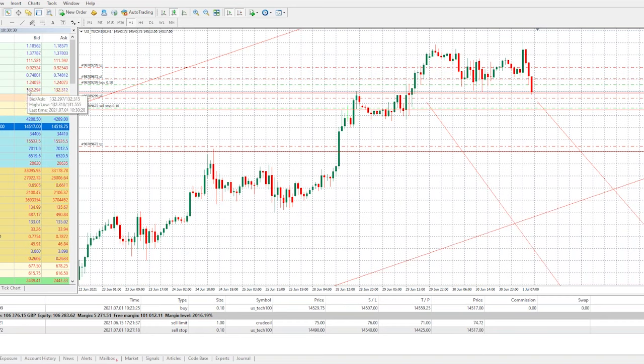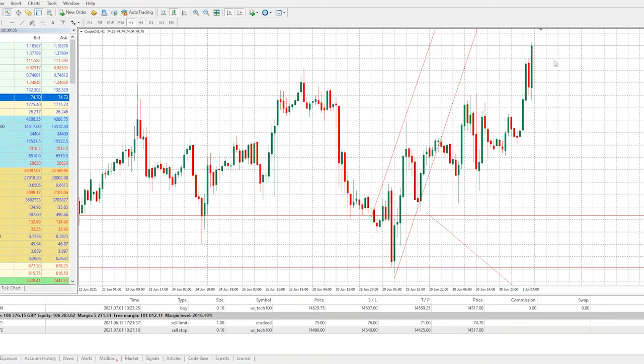All right. So let's look at some other instruments like crude oil. Look at crude oil going through the roof. Didn't we just say, as we were looking at the fundamental situation, that there's huge reason for oil to go up, right? Why? Because there's inflationary fears. Why would oil go up if there's inflationary fears? Well, because the currencies are weakening. So if people expect currencies to weaken, then it makes sense to buy into something whose price goes up when currencies weaken, which is crude oil. So not unexpected that crude oil just spiked to 74.70.